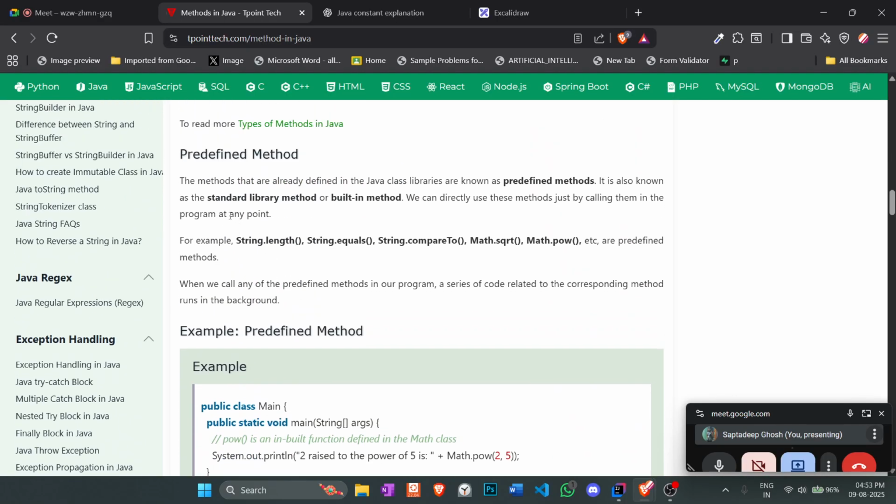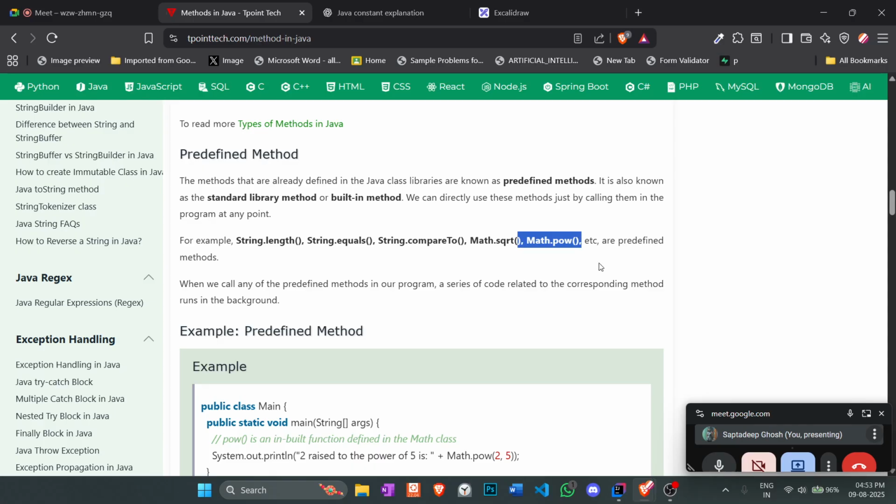Okay, predefined method. What is predefined method? The methods that are already defined in Java class libraries are known as predefined methods. You have heard about string length, string equals, string compareTo, you haven't heard about all of these things, I think, but you have heard about math.sqrt, math.pow. These are predefined methods.